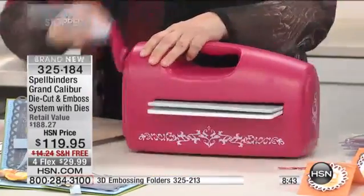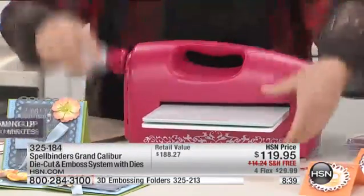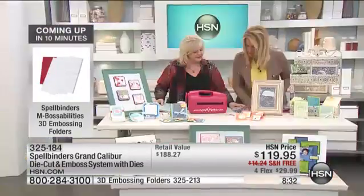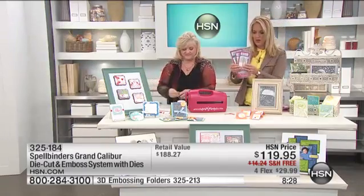Yes, so what's good is you can actually build. This is a really nice set for beginning card makers and scrapbookers. They can actually add and mix and match their die cuts. Okay, so which ones come with it? The tree, the whole pile right here in front of you. Yep. So this is what you're actually going to be receiving right along with it.